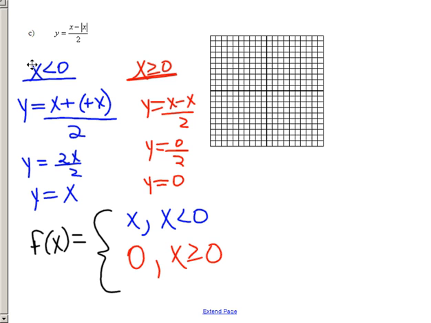Can this be? And the answer is yes. If we plug 0 into the top piece, even though we're not supposed to, because right now it's an open circle, we get 0 out. If we plug in negative 1, we get negative 1 out. Negative 2, we get negative 2 out. Negative 3, we get negative 3 out. There it is. If we plug 0 into the bottom one, because that's where we're supposed to plug it in, it fills in this hole. This is called a continuous function. It is a nice continuous function, but it doesn't V back out like a normal absolute value would. It does this.